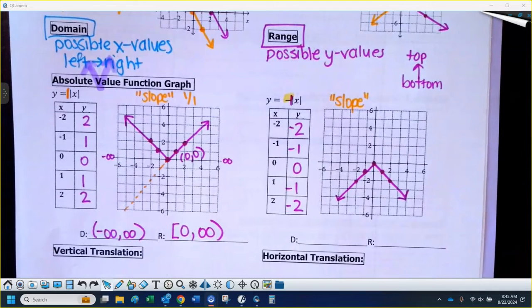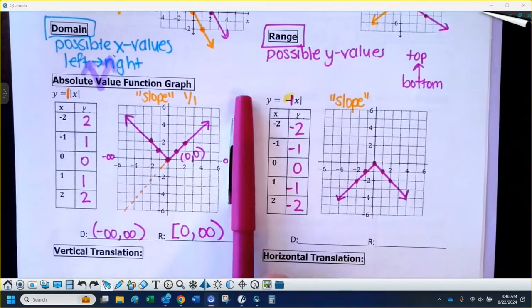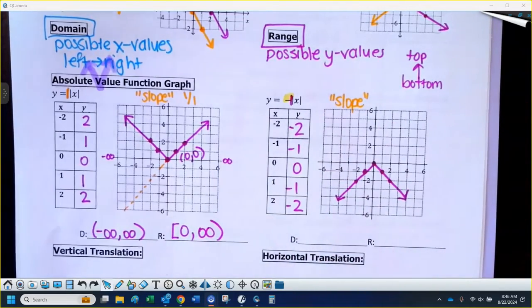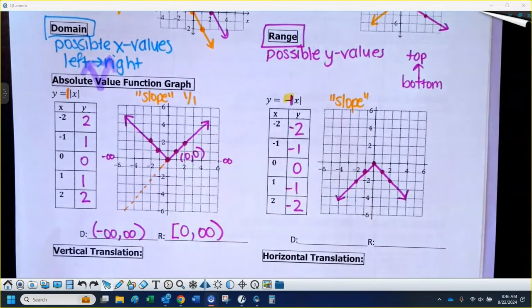Okay, now, this is a little trickier. I got my graph flipped over, right? What would you tell me? Think about going from left to right. What is the smallest x value if I continued this graph forever? What is the smallest x value I would go to? Like all the way to the left, what would you think? If I'm looking at that, like if I kept going forever, all the way to the left, where would your x values go to? What do you think?